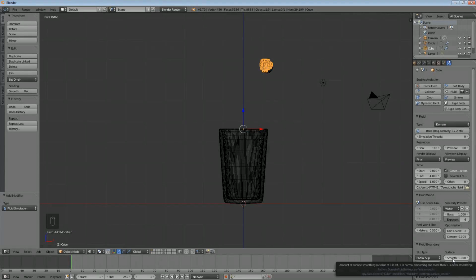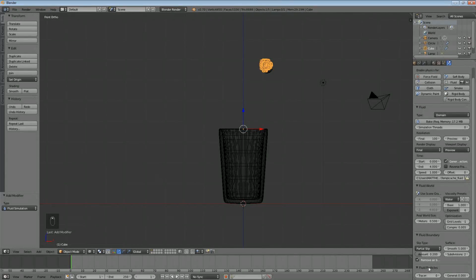This will tell it how smooth it goes. So I'm actually going to set that to 5. I'm going to set subdivisions to 2. Subdivisions and this are pretty much the same thing. I don't know why they didn't just combine them, but I use them a little bit separately just so I have easier numbers. I like easy numbers like 100, because then if I ever need to do calculations later on, it's just easier. And then fluid particles, you don't need to know anything about that. I don't even know about them. I don't ever use those.